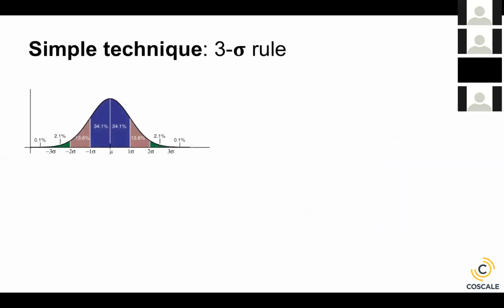Now, a simple technique we use is the 3 sigma rule. So we assume all the data that comes in follows a normal distribution, and that data should fall within 3 times the standard deviation from the median. We then apply this rule to an exponential smoothing technique. Here we have alpha, which is the smoothing factor, and the smoothing factor is basically how many data points from the history we should take into account. And we have a z factor, which is the multiplication factor of the variance. So the 3 sigma rule is z factor 3.